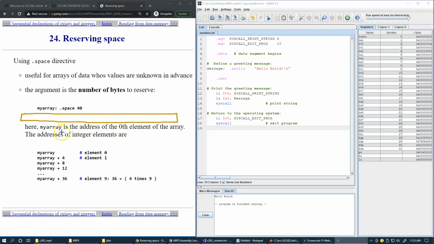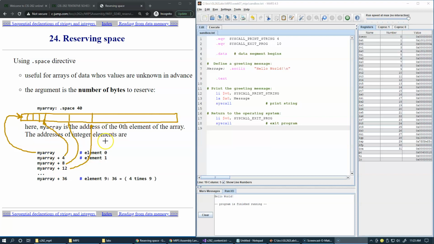Given this, we can refer to individual integers, each one of them 4 bytes in size, by using myArrayLabel as a starting address. So this address simply points to the first integer in this array, and then as we begin to add offsets like +4, +8, and +12, we're specifying the next element and the next one and the next one by simply adjusting the array address by adding these 4-byte increments to the location of the array element that you're looking for.